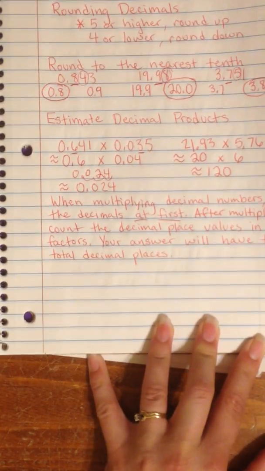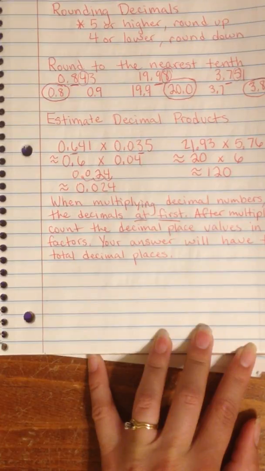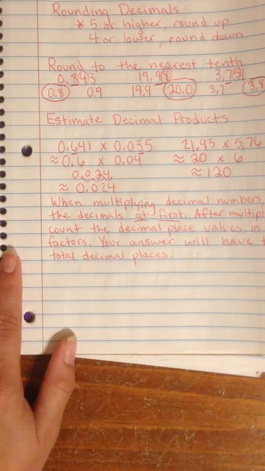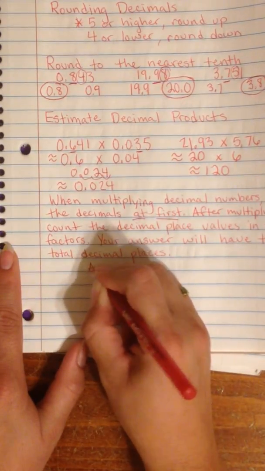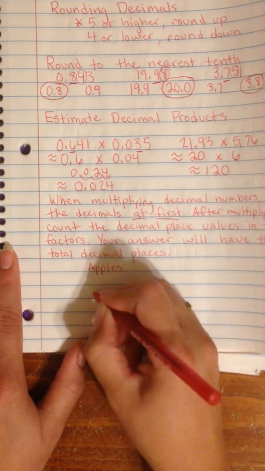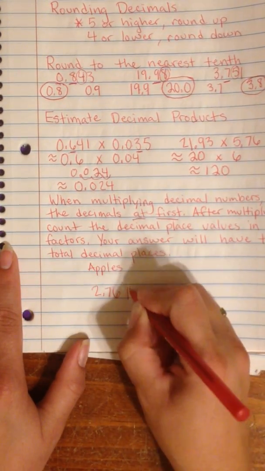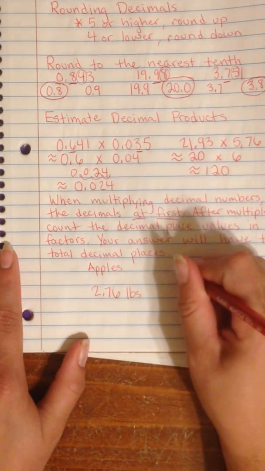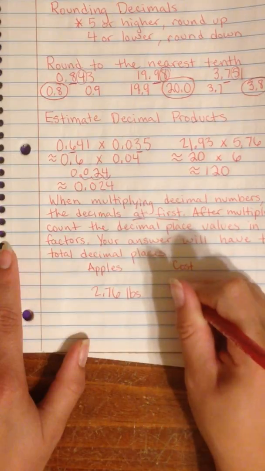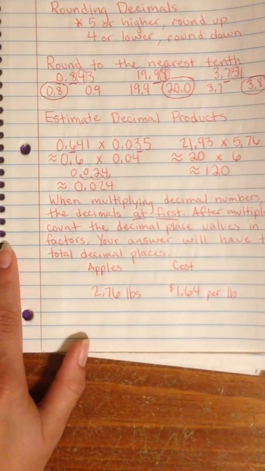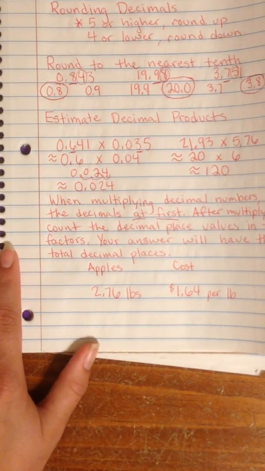Okay, one real life example. I'm going to tell a story problem, but we're just going to write a couple of words to go with it. I use estimating all the time when I go to the grocery store. I pick up some apples and I put them in a bag, and they're not going to be a nice even 2 pounds usually. It's going to be a close answer or a close measurement. So when I weigh the apples, here's the example we're going to do. We're going to have apples, and you get 2.76 pounds of apples. Now, apples cost $1.64 a pound. So if you want to figure out how much you are spending about and see if you have enough money, you're going to do an estimate.